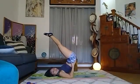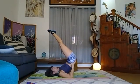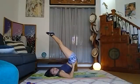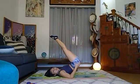Let's hold it. Hold your hips. See if you can go up a little higher. And draw in your navel. You got it? You feel it? Hold it, hold it. Good. Then slowly down. Draw in your navel. Slowly, slowly. Let go of your hips. Whew.